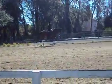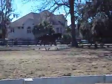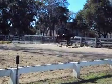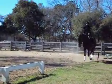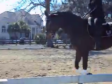And go down the long side. Oh, he's a cutie. And the next long side, I would like for you to ride a little bit of shoulder in. But don't get carried away with it. Just a nice little bend through her top line. Yeah, that's good. Very good.